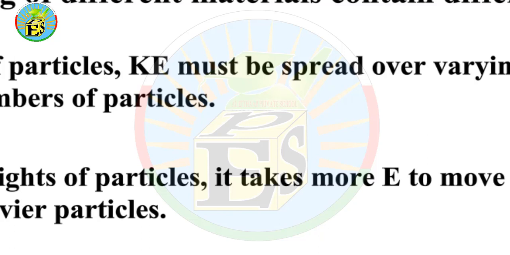Some materials have strong bonds, which means the particles can't move easily, but some materials have weak bonds, which means the particles are easy to move, so it needs little energy to raise the temperature. Also, heavier particles need more energy to move faster, but lighter particles need only a little energy to move.